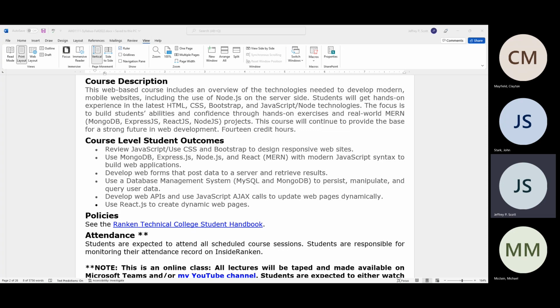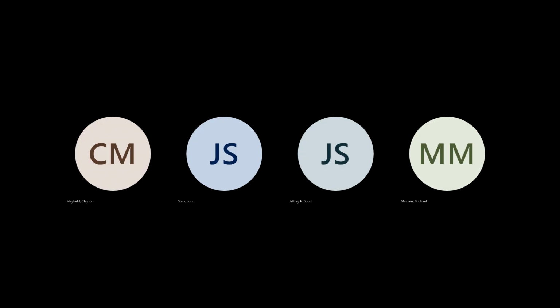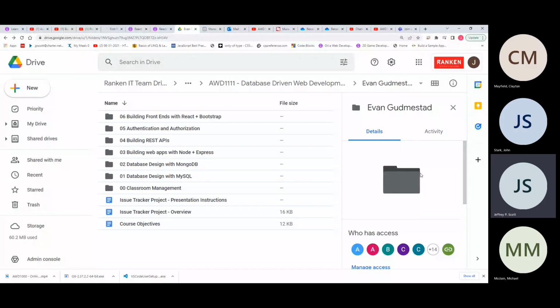I want to see if I can show you this. Where is that? Give me a second here. There it is. So let me change here. This literally is our Google Drive where the instructors share information. Some tests are in here, and some other stuff. What I'm showing you in here is the order that Mr. Gudmested is teaching it. He's in there lecturing right now, going over whatever's in classroom management.